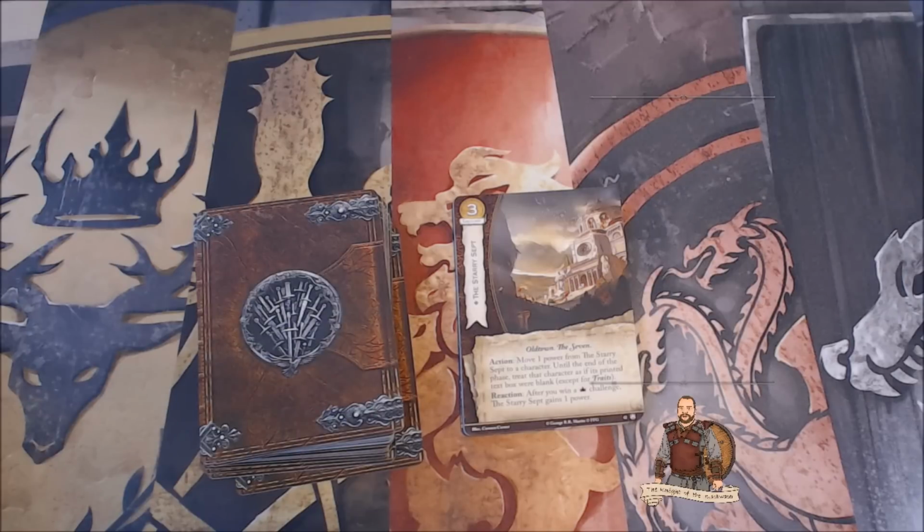This is an action. Move 1 power from the Starry Sept to a character until the end of the phase. Treat that character's printed text box as blank. Reaction: after a power challenge, it gains 1 power.